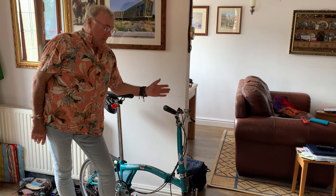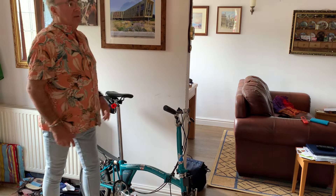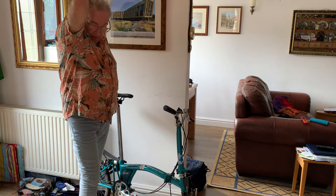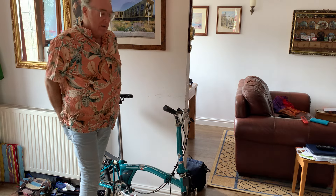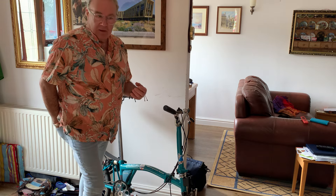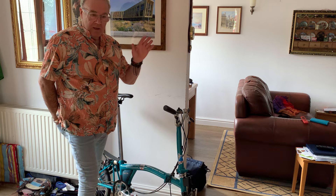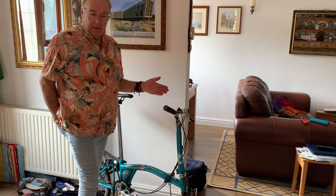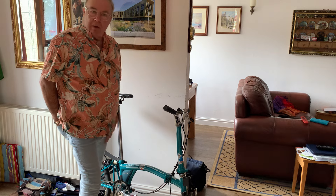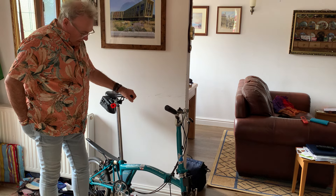We'll be down in Chiswick, down near Putney Bridge, and also at King's Cross. I'm down there until Tuesday, so if you're about in London, catch up — I caught up with one of you last week, which was fantastic. I'll be going into Brompton Junction to do a road comparison, which is a good one to make since this is now my benchmark for hills — comparing it to the 12-speed P-line or T-line, because I may go that way.